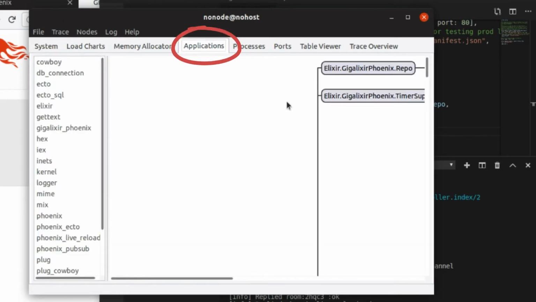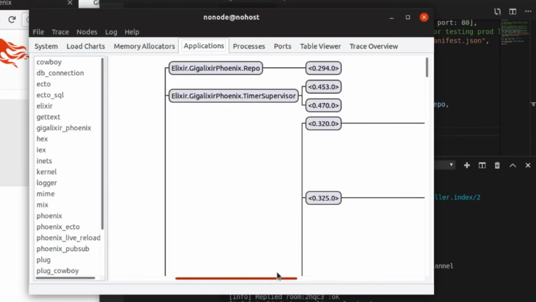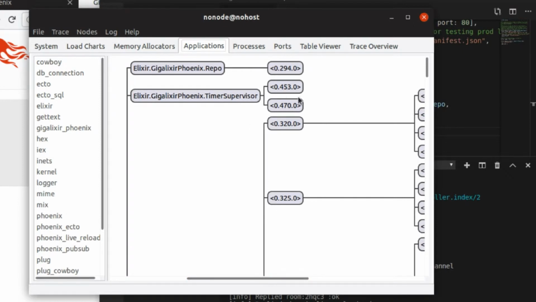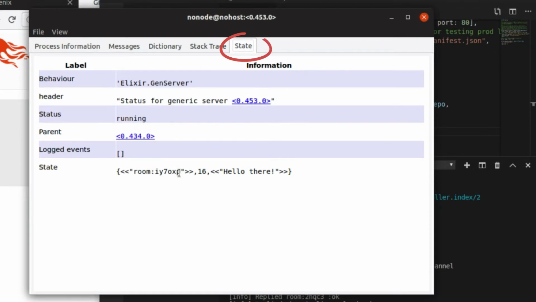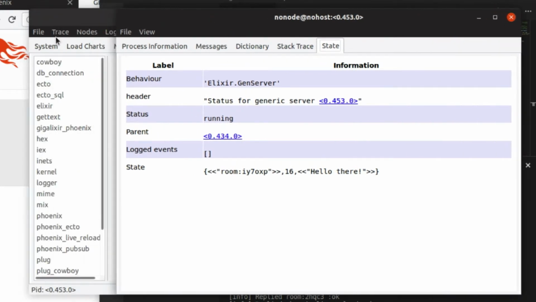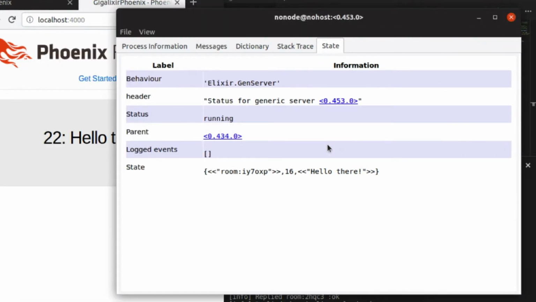And now I go to our application, and we can see we have our timer application running. And we can get the current time, 16 seconds. Should be about there. So we can see our current state, right? Here's our room, here's our message, our greeting, and here's the timer, just like we have in our application.